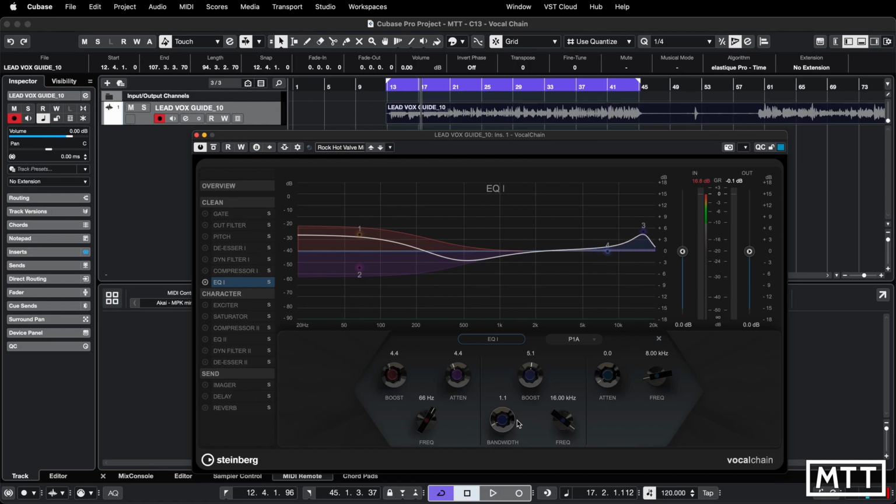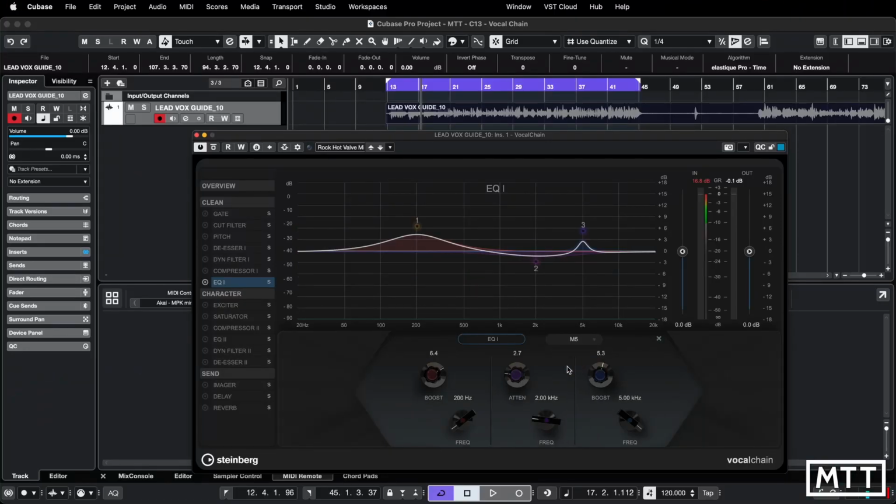And then we've got our band 3 here, which is much more standard, but again, the limited range simulating what's on the actual hardware, and then a bandwidth control, which you can see is working slightly different through a standard Steinberg EQ. May get time to look at whether or not we can null this. I'll look at that a bit later on, but nulling always takes a bit of time. And then finally, we've got our top-end attenuation with a frequency control. So a bit of an emulation of an analog classic EQ.